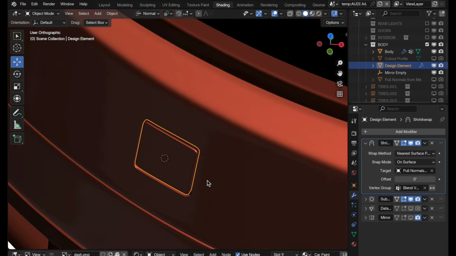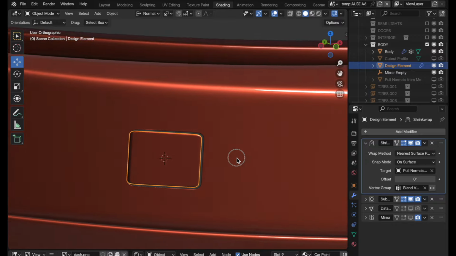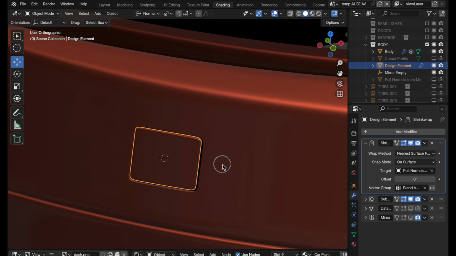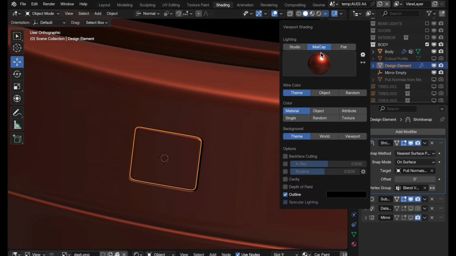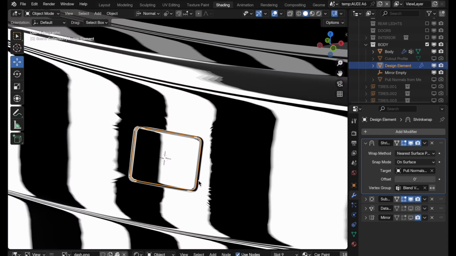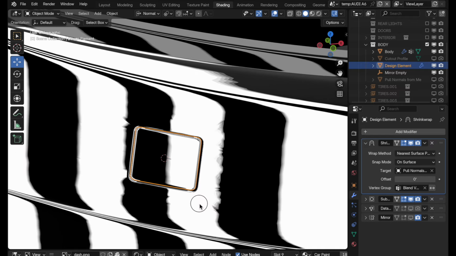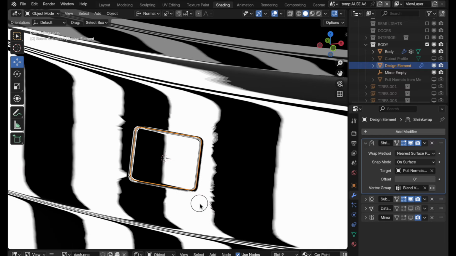So is applying Shrinkwrap to get the geometry more accurate the best method? And the answer is no, it's not, because you can still see that there is some glitchiness because the normals are still being calculated by all these triangles in there. Let's take a look at this, and it's very clear that just using Shrinkwrap isn't sufficient.